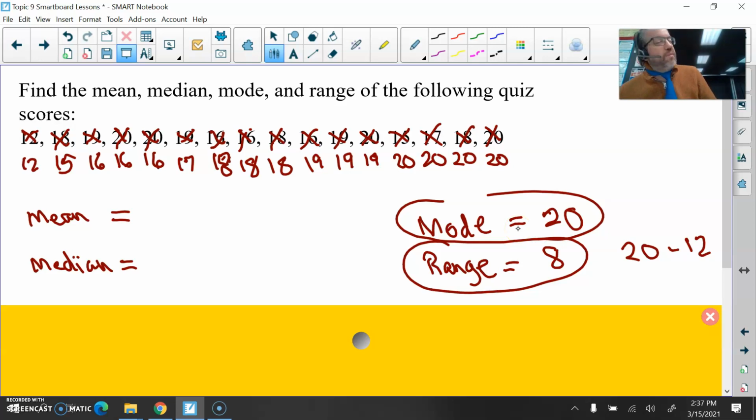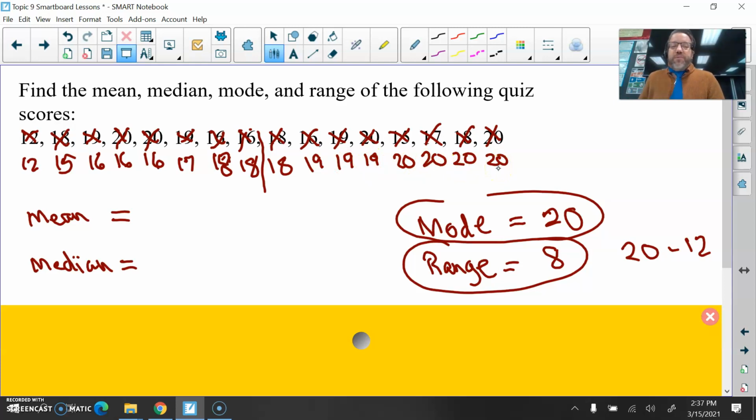Now, when looking at mean and median, probably the next easiest one to find would be the median because you're just looking for the number that's right in the middle in this data set. Now, remember, there are 16 numbers in this data set. So if I want to find the middle, just cut 16 in half. Half of 16 is 8. So I want a number that has 8 scores, numbers to the left and 8 to the right of it. Let's count 8 here. 1, 2, 3, 4, 5, 6, 7, 8. I'll put a line right here. To the right of my line, I have 1, 2, 3, 4, 5, 6, 7, 8 over here.